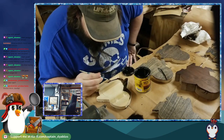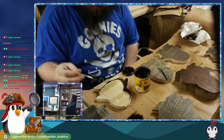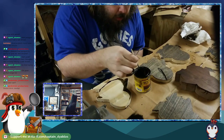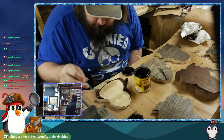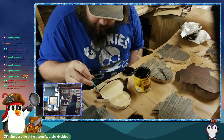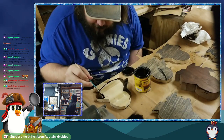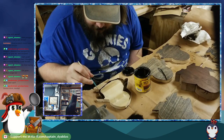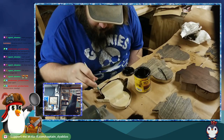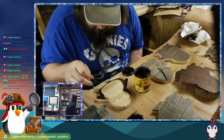But at least to me, this is the funnest part of these as well, is picking out the stains. Because, yeah, I could paint them and everything. But then that kind of gets boring, and it's much more fun to use stained colors to get the almost correct color that you want. I mean, at least to me anyway.